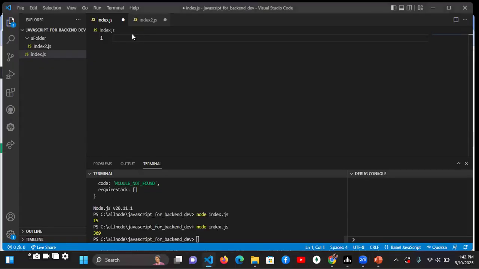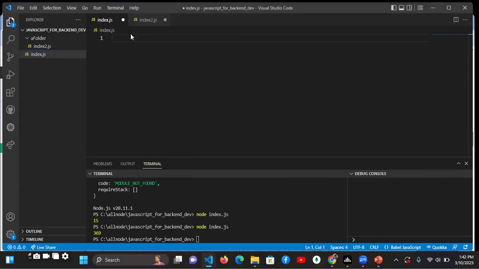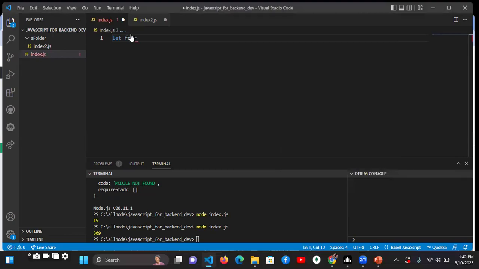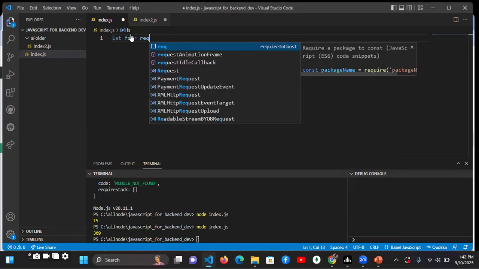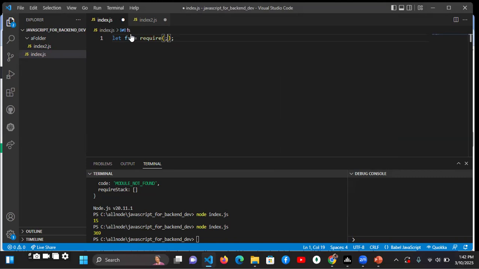So for example, we can require the fs and we'll store it in a variable. I'm just going to say let fs, because I might be changing some settings. So this time we require the fs. The fs actually means the file system. It's a file system module that is built into JavaScript. So it actually makes it easy to write files and to manipulate files. So we're just going to be looking at some very simple ones.